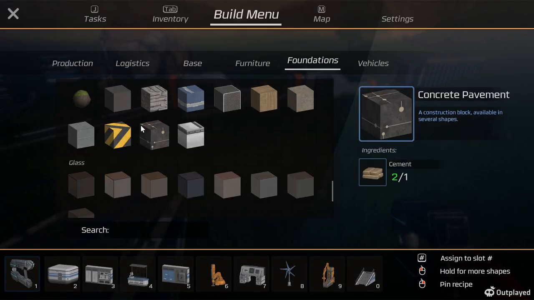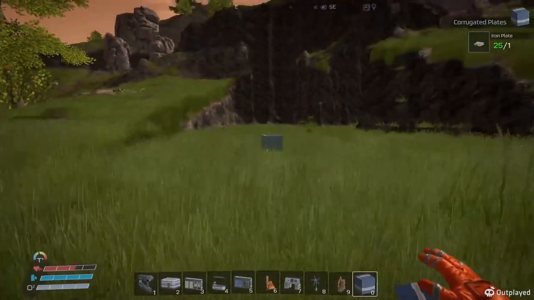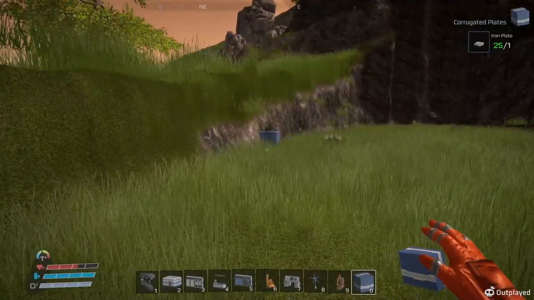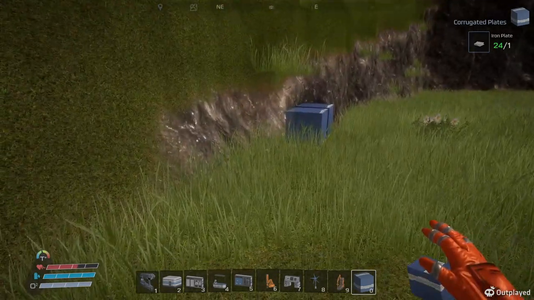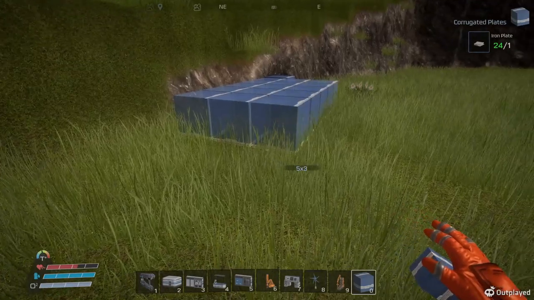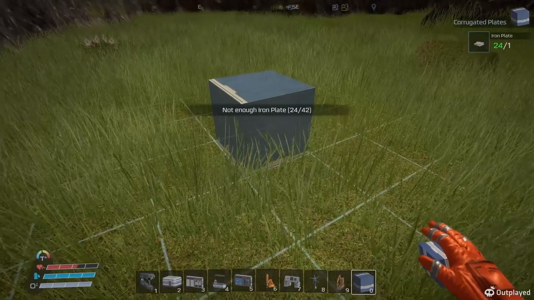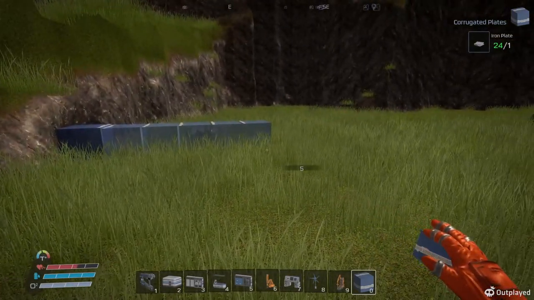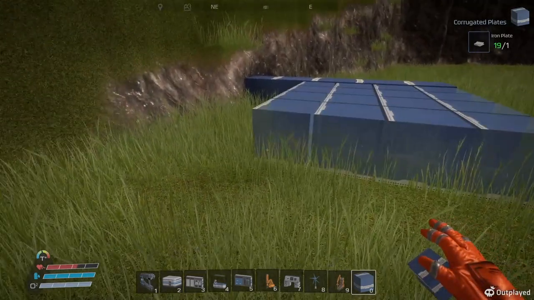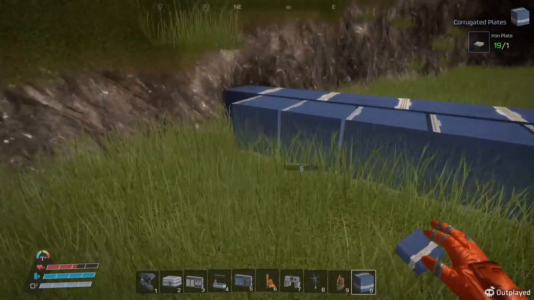Okay, we want. That's glass. Kind of curious to see. You gotta put them one at a time. You can't try. Okay, there we go. I was gonna say. Oh, not enough plates. I guess I'm gonna have to grab like a ton of plates.